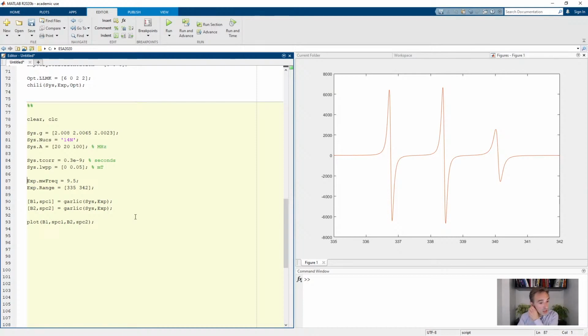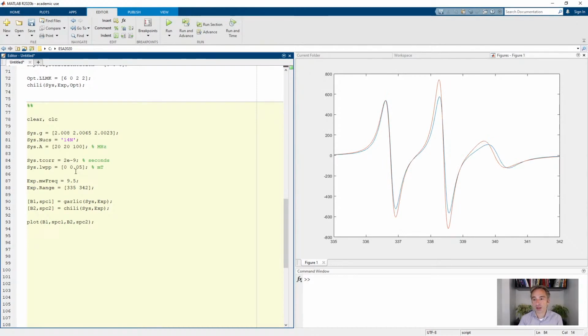Okay, now if we slow down the motion, we go to half a nanosecond, 0.8 nanoseconds, 1 nanosecond. Oh, I have to use chili here. Let me go back. There we go. Okay, that looks better now. Chili and garlic are almost coinciding. And if I make the motion slower, you see that they're starting to get out of sync.